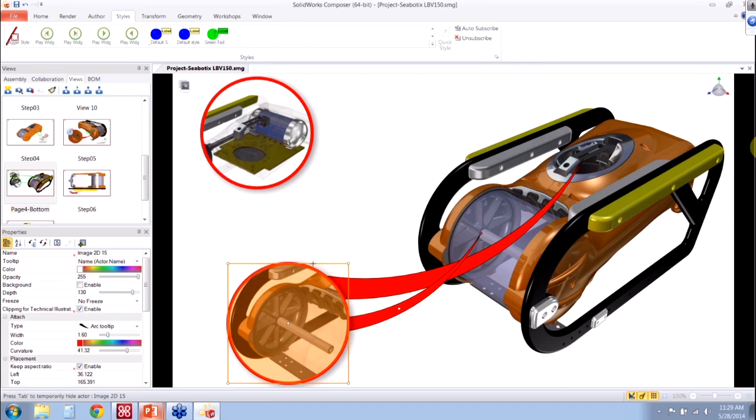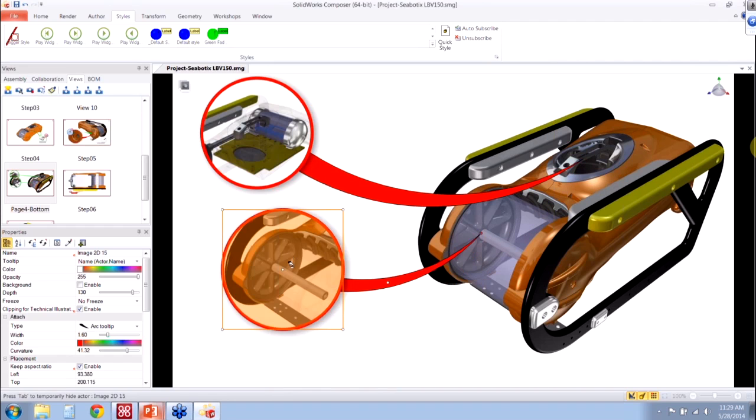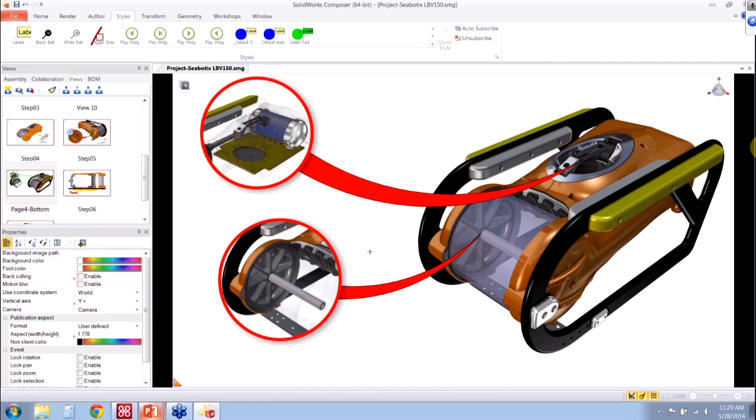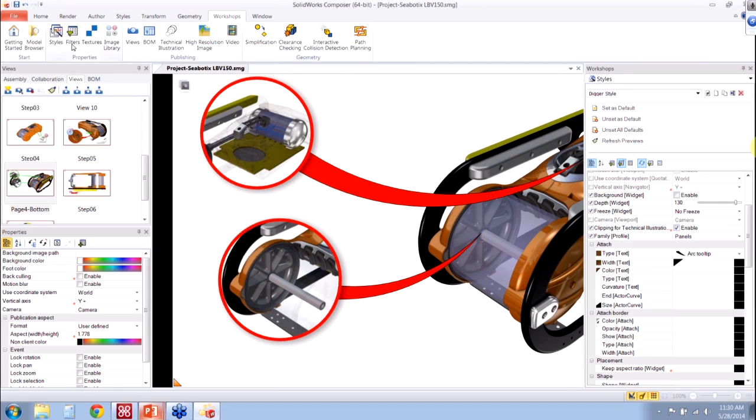So I definitely recommend the workflow of going to your Workshops tab, Styles, select the actor you want to start with, and then just say New Style. And then for the new style, you're going to have to manually choose which items you want to make the change to, using which items you want the style to apply to.